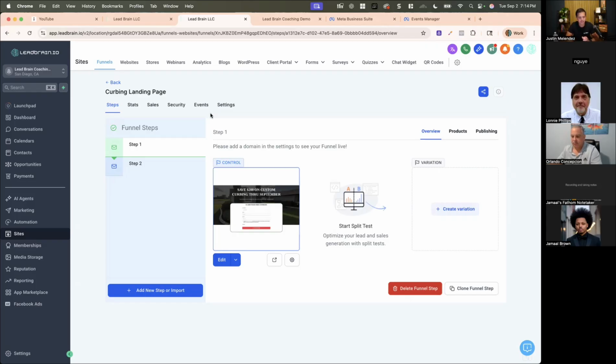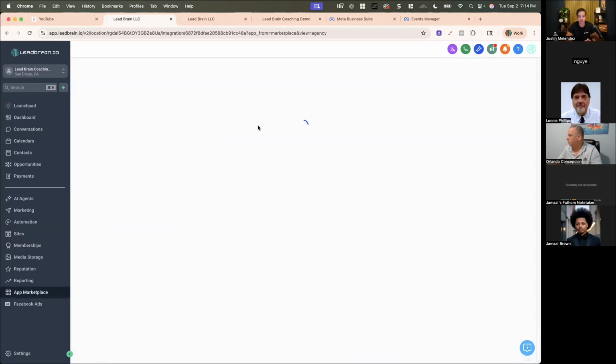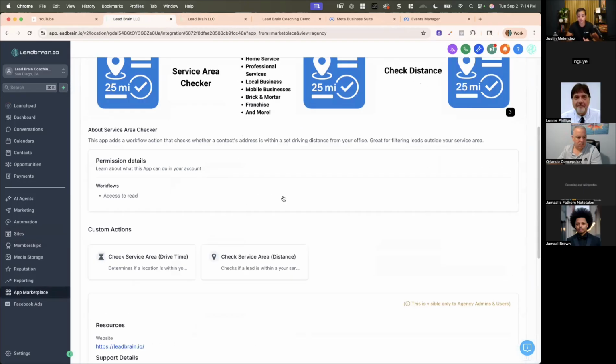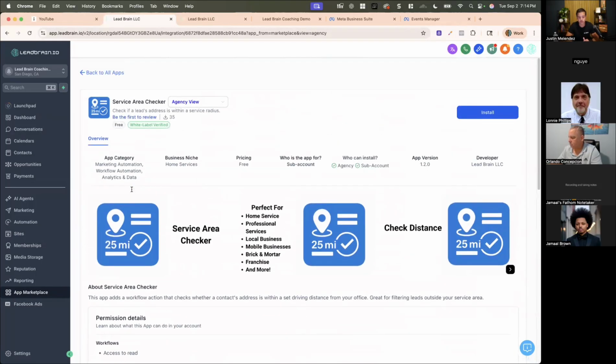So now that we have that, the next thing we want to do for this situation is, I'm using this app right here, Service Area Checker. Full disclosure, I created this app. I created this app using Replit. I'm not some genius. This app does cost 3 cents per execution, but again, I'm just using it as an example to show you, hey, here is some criteria for my client. It has to be in their service area. If it's in their service area, if they filled out the lead form, I'm going to call that a lead.